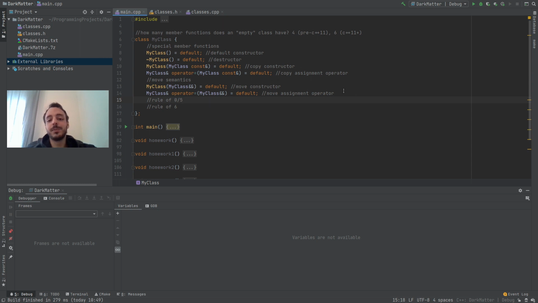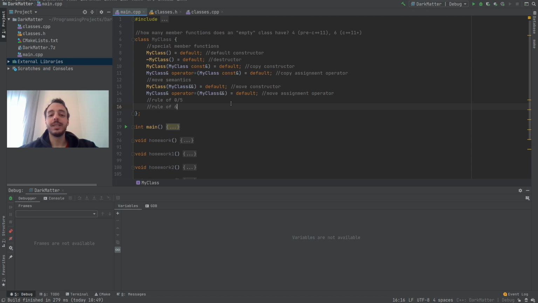Isn't it better to be explicit and say, this is what I want the compiler to generate, this is what I want the compiler to not generate, and this one I'll write myself? Isn't it better to let the user, just by looking at it, know that, well, this was deleted, okay, and it's easier.